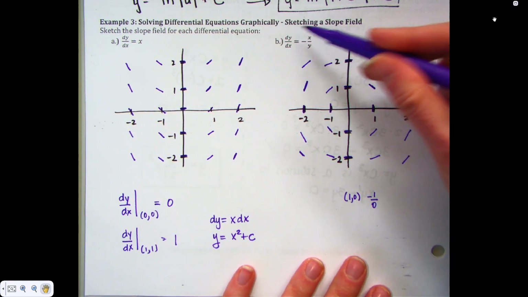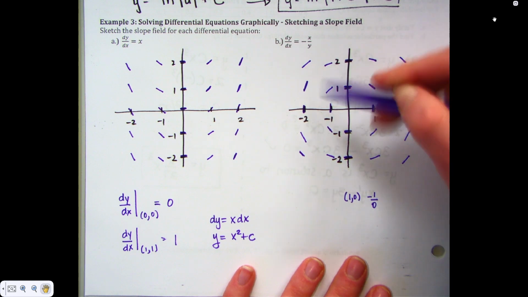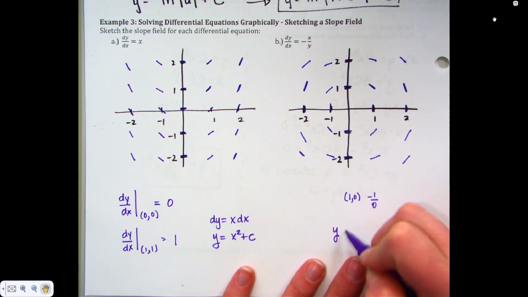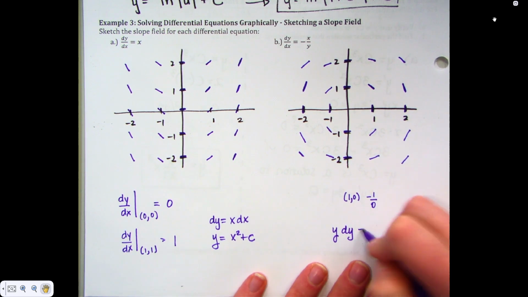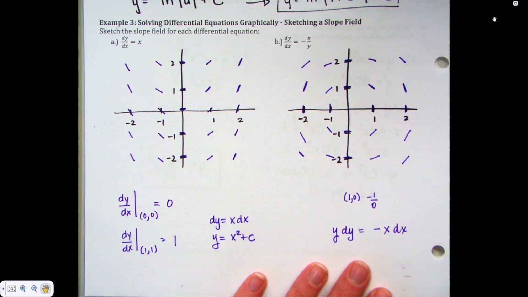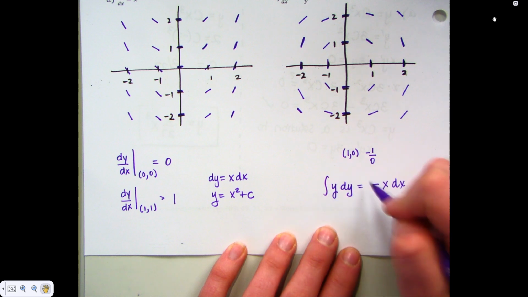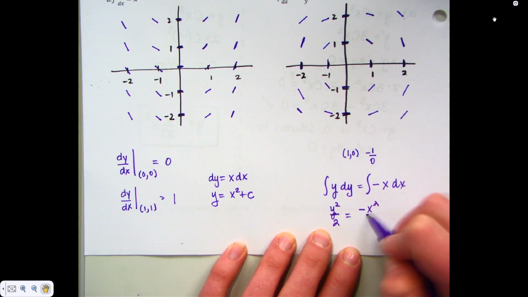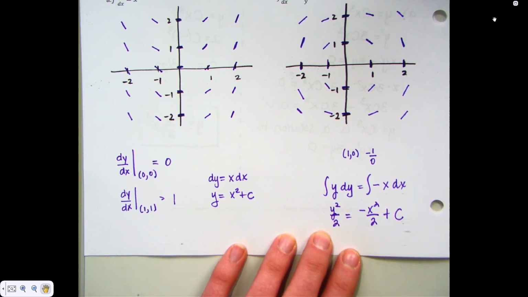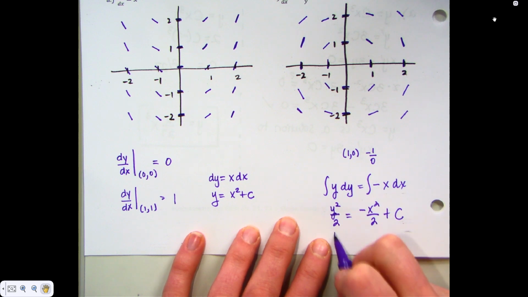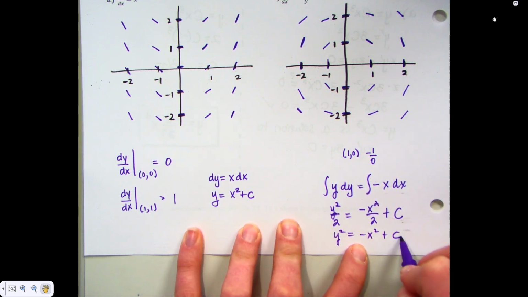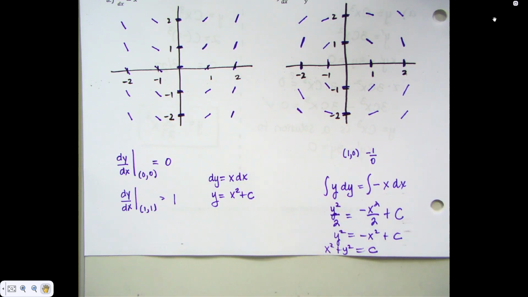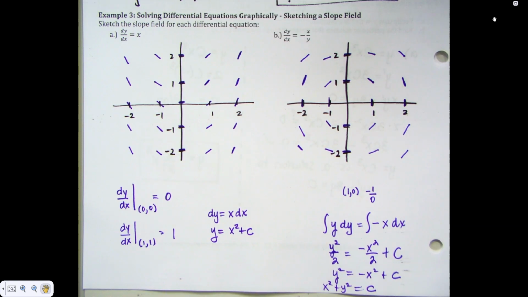Any idea what's happening over here? Right? What does it look like? They look kind of circular, and we could do that. If we separated the variables, that would mean that we'd have to multiply y times dy to collect the y's on the left, and I'll keep my negative, so x dx, to multiply and get x's on the right. If I integrated both sides, I would get y squared over 2, and I would get negative x squared over 2 plus c. So what's happening here, if I double everything, right, I'll have y squared equal to negative x squared plus c. If I imagine adding the x squared to the other side, I can indeed show that analytically, I would also be getting that circular shape.